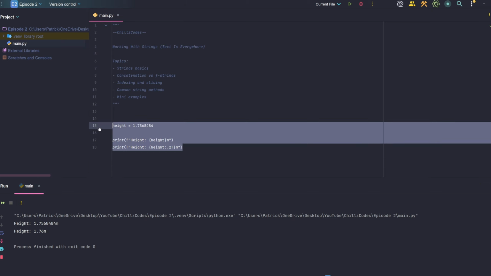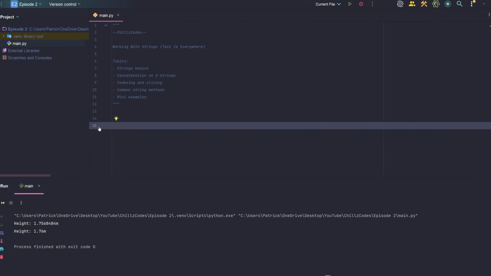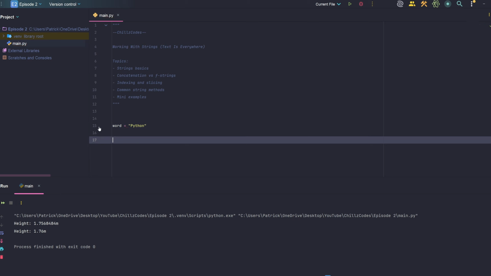Alright, so the next thing that we'll go into is indexing strings. So let's say we have word equals Python. You can actually display letters in that string through the use of indexing them. Now this is a confusing topic to wrap your head around, because strings are indexed starting at 0, so it doesn't start at 1. So if I want to display the letter P, I would go like this.